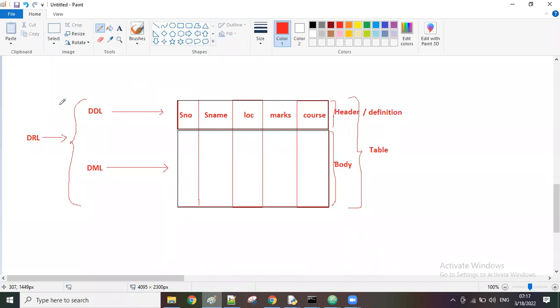So tell me now, why do we use the DDL language? To work with which one?